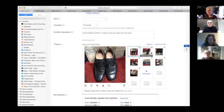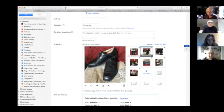So I uploaded a bunch of photos, and you're going to choose, and I've sat them on a chair. So I tried to make the chair look as good as possible. With a lot of the shoes, you can change things around on the bottom of the shoe. You can crop your picture. You can turn it right and left. You can enhance it. Make it brighter or darker. You can manipulate your pictures through eBay if you want, or you can do all that ahead of time and just upload it. You click on this little add photos, you tell it where to go on either your desktop or your computer to pull the photo up.